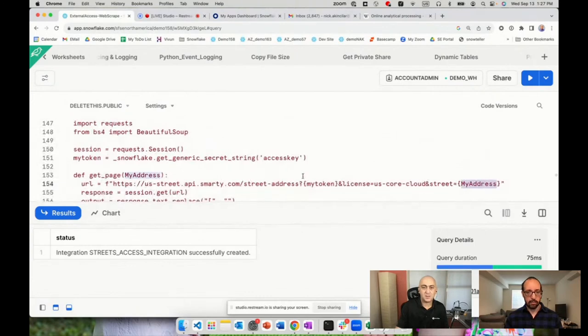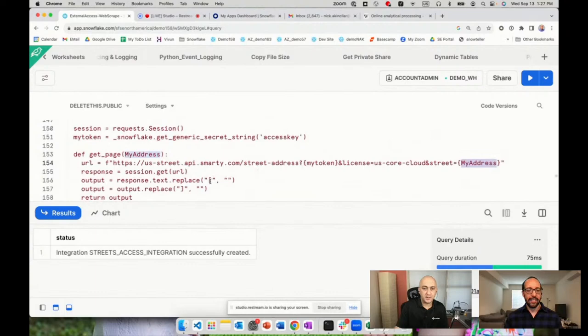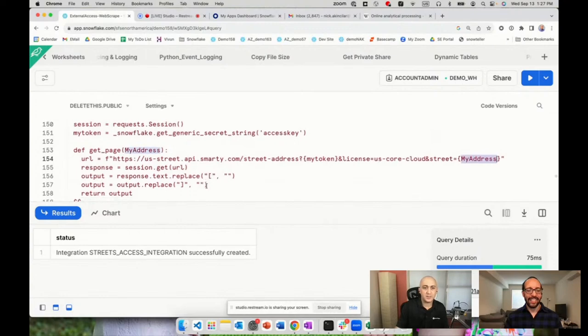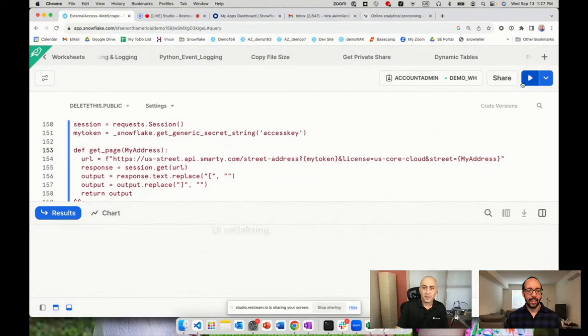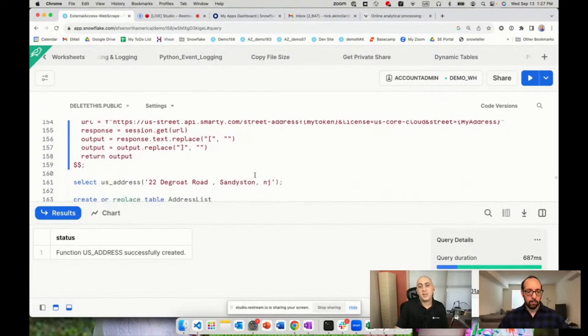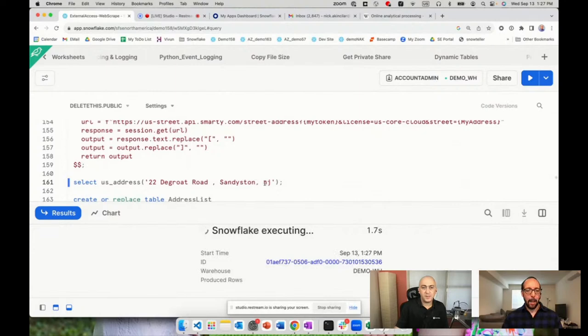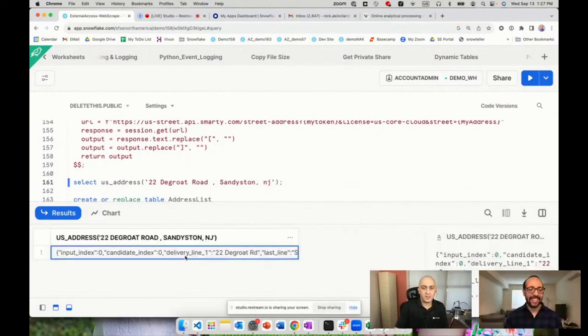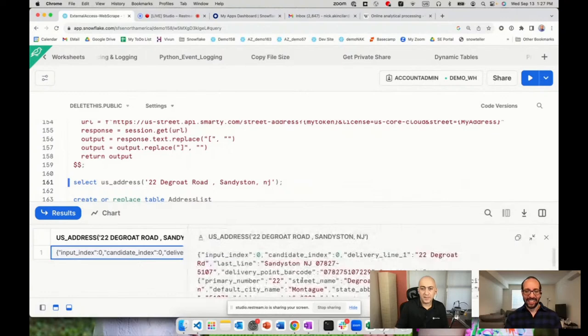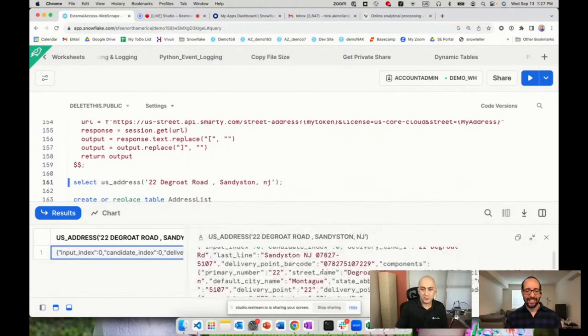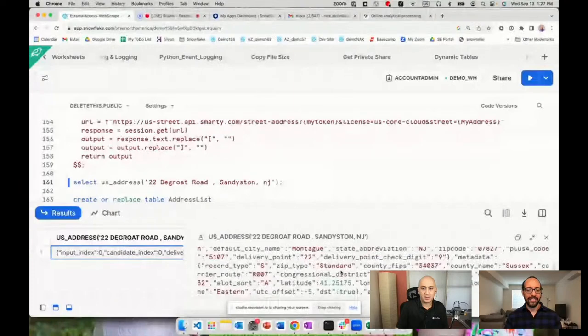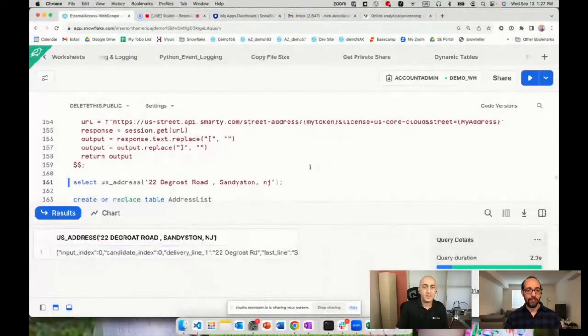We're passing the address in this case, and we just clean up what you get, which is a JSON payload. We just remove the array elements and return the output. Again, shockingly similar to the first code with few changes. Now if I send this US address, what I get in return is a JSON payload of the actual fixed-up version of the primary address along with lat-long coordinates and additional metadata.